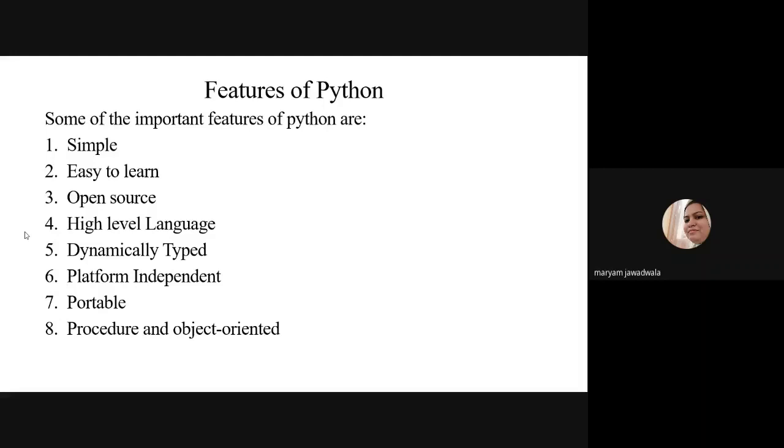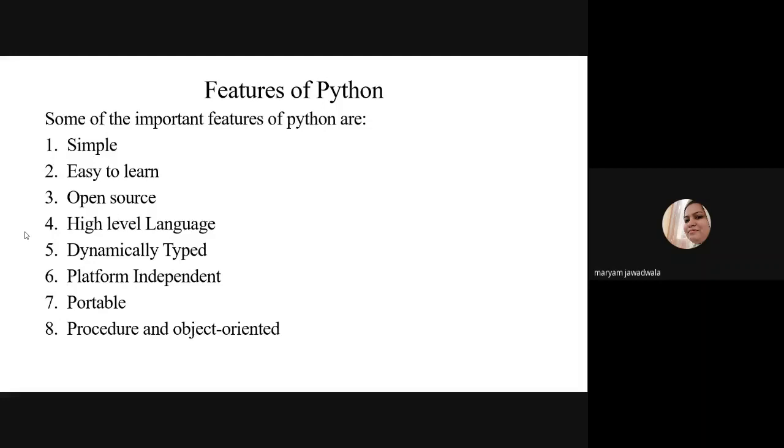Next one is platform independent. Means once you compile a Python program using the compiler, it generates a bytecode, and that bytecode represents a fixed set of instructions that run on the operating system and hardware. It runs on any type of operating system and hardware, right?